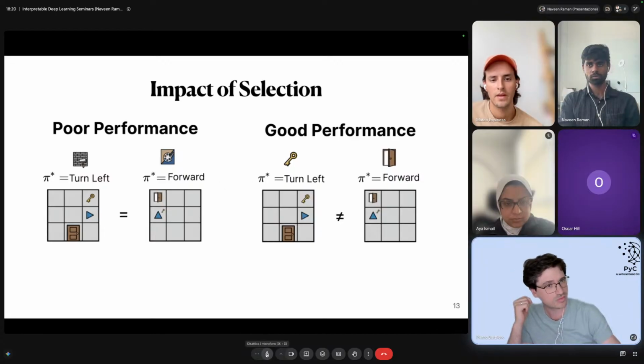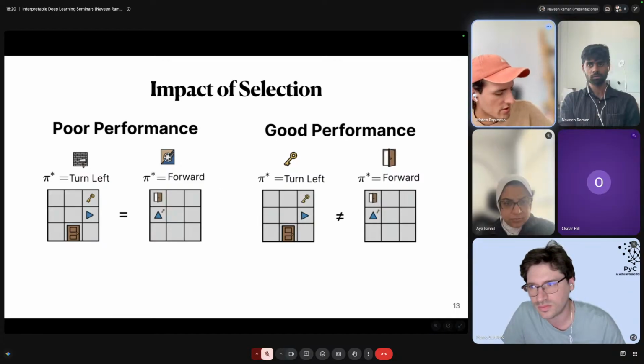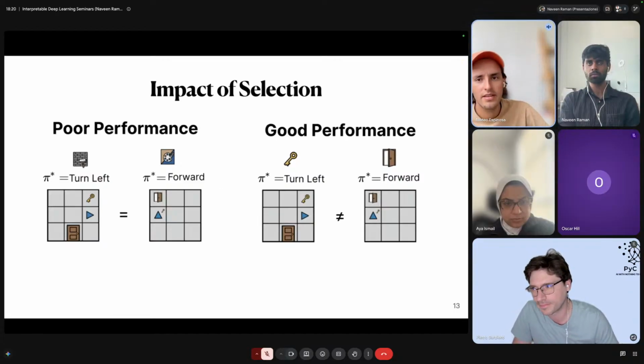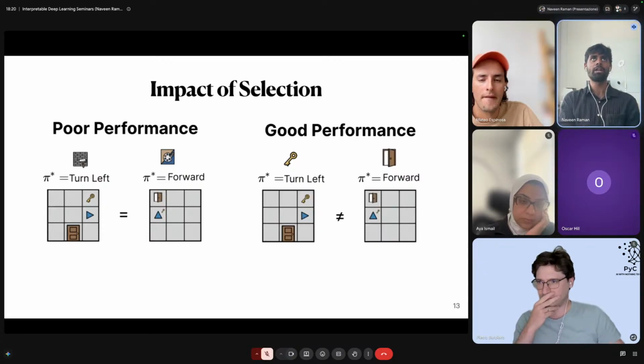Out of curiosity, how do you construct a bank right now for, say, the Atari experiments, for example? Yeah, Atari. For all the environments we had, there was some prior work that did similar things, and so we used their bank.